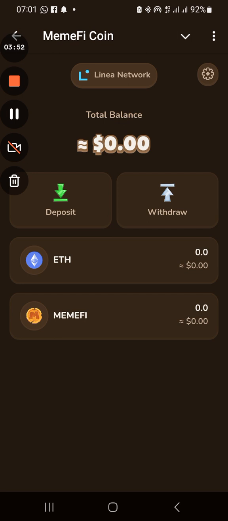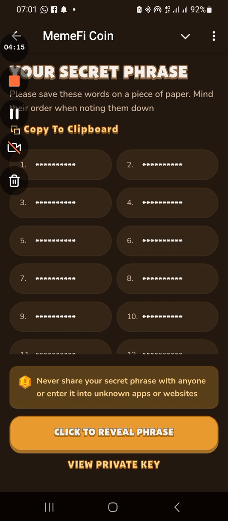CMG is finding a solution to making things easier so that you are not caught unaware, right? So this is the preparation that we are going to do. If you check on this screen, beside the Linea network, there's this settings button, just on the right. Here you click that, right?